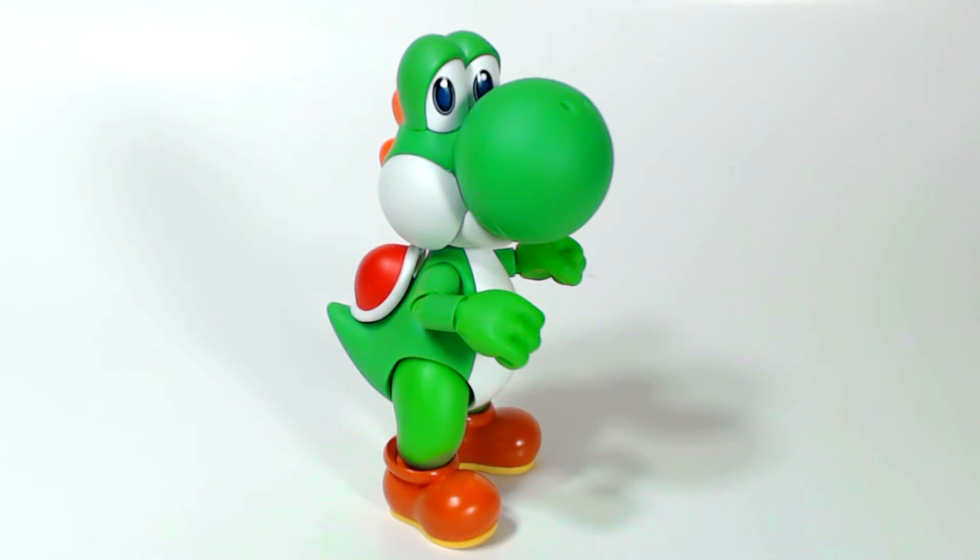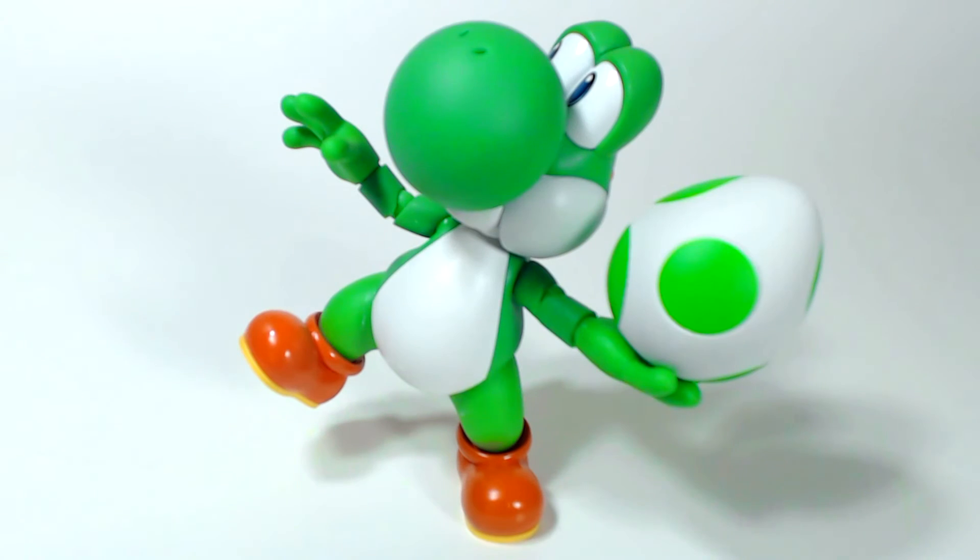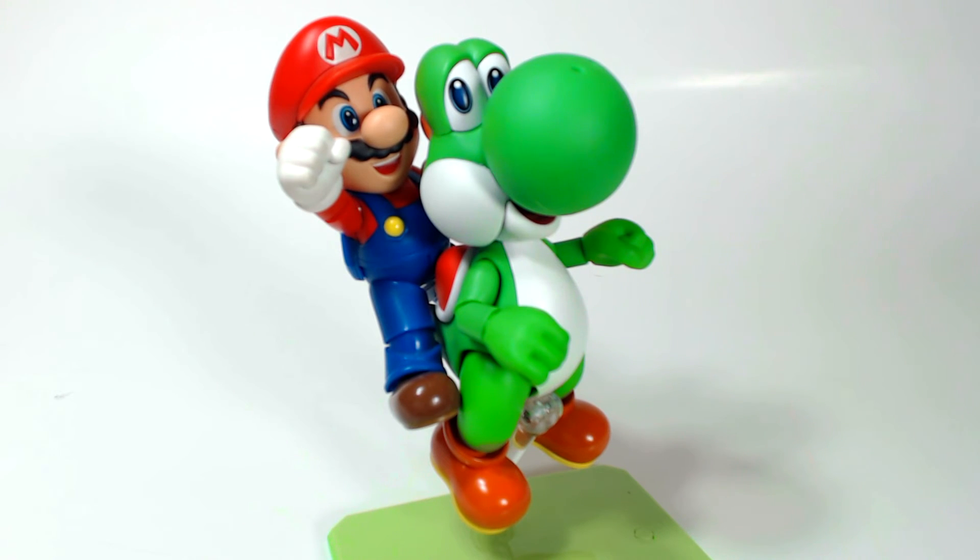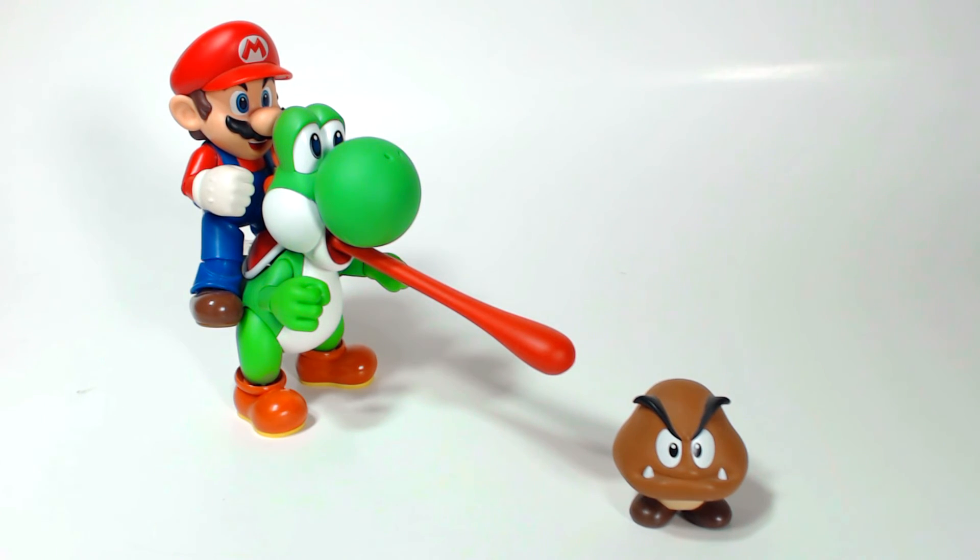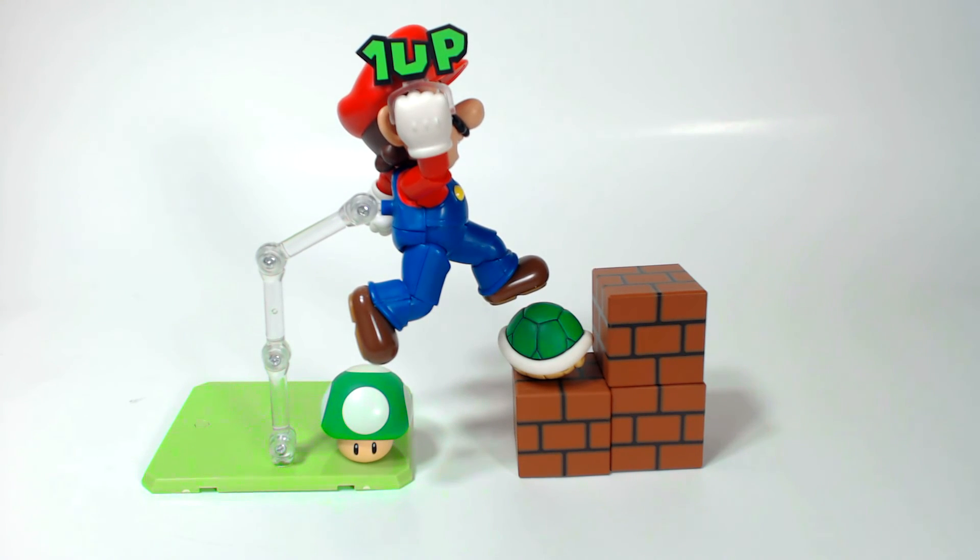So overall, what do I think about this figure? Despite the few flaws that this figure has, like the paint transfer on the legs and the fact that the hand and the egg are not two separate things and the fact that the egg doesn't look as good as the Jack Pacific version which is much cheaper, he's still the best Yoshi figure we ever had and quite possibly the best one we're ever going to get. I always wanted a Yoshi figure that would allow Mario to ride him and for years we never had that. And now thanks to Tamashii Nations we're finally able to do that. And if you're like me and you have all the diorama sets and all the figures, you will have an amazing time with this figure. And the green mushroom and the one up, that is awesome. I absolutely love this thing.